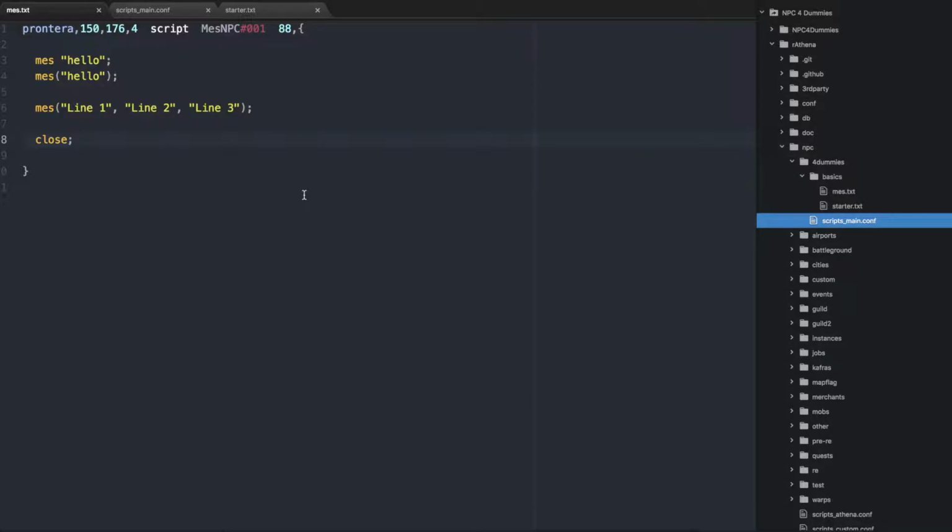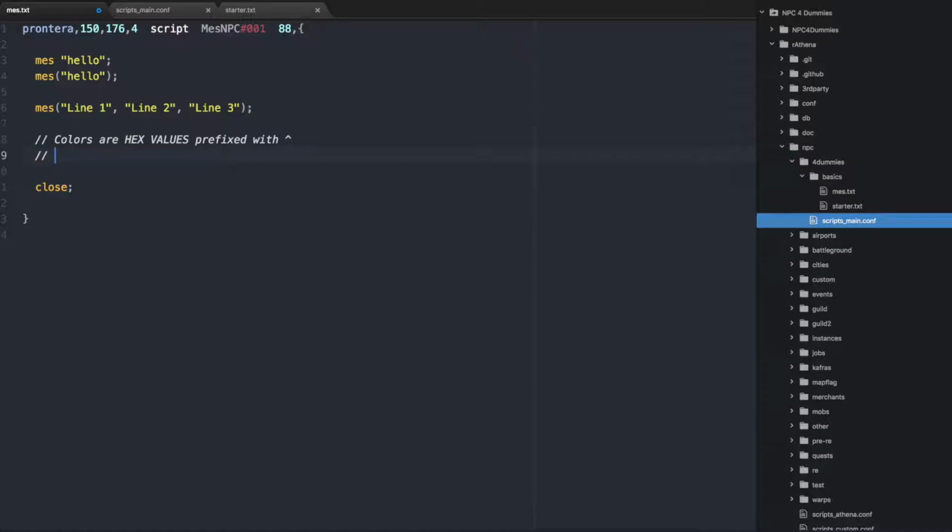One of the nifty features that RO people love to use are colors. Alright, so colors, I want to put a comment here. Colors are hex values prefixed with the caret symbol. Now, they stay in quotes because they're still part of the string. They just start with the caret. And if you're not familiar with hex values, you can look it up online.